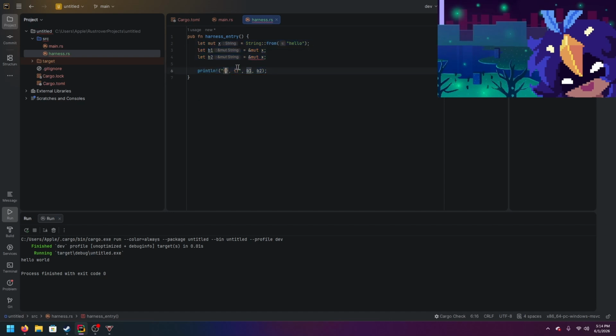Another thing you need to know is that you can't have any immutable borrows at the same time as a mutable one, because if you think about it, let's say B1 wants to look at this value. It wants to keep looking at this value, and B2 wants to do some modifications. So in the middle of B1 looking at the value, B2 could change it, and all of a sudden you have no idea what's going on.